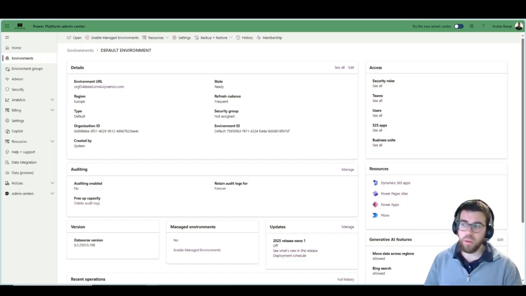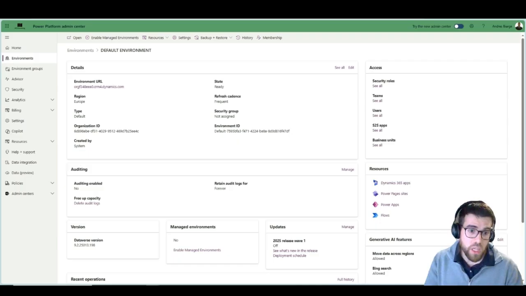Now, don't panic here. If you are worried about everybody having access to the environment, having access to the environment doesn't mean that you can do anything inside the environment. Having access to the environment just means your user is inside the system user table. And that means that you can potentially do things in the environment.